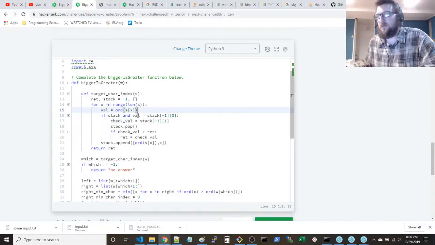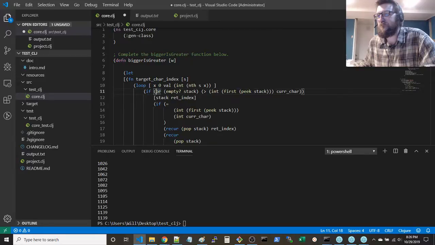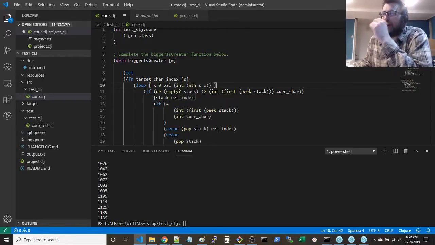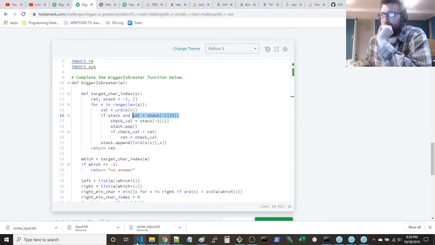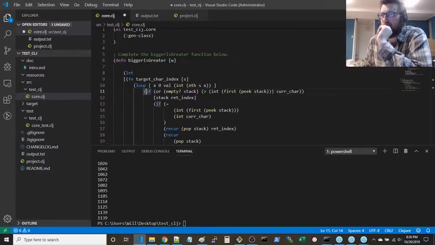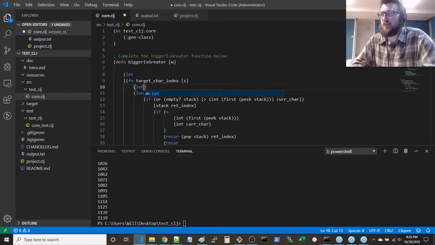Now we say if stack and val greater than what's at the top of the stack. So if, and, I guess we have to declare a stack now as well. That's at the top, ret and stack up here. Okay, got it. Let's have a nice let in here, and we'll go ahead and throw that in here.